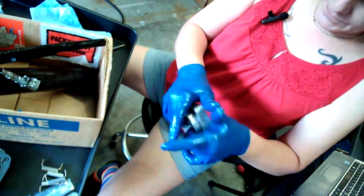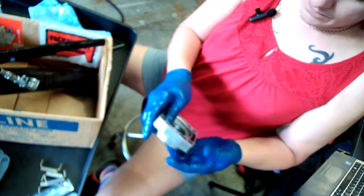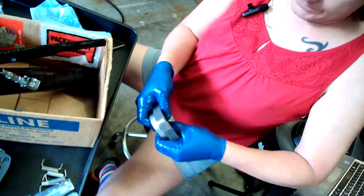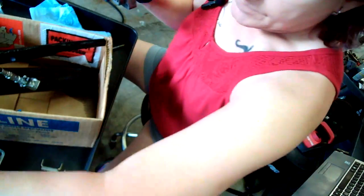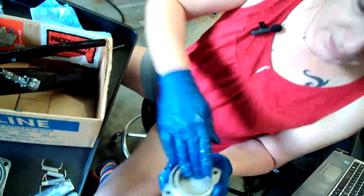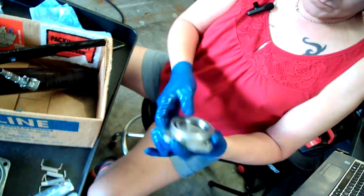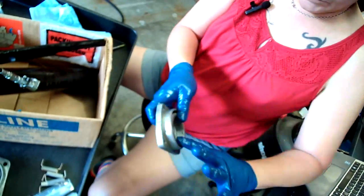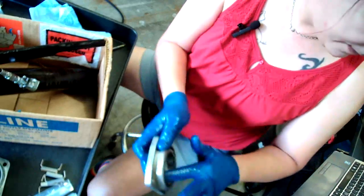I reckon we'll put this guy's seal on after we're done, because we have to drive the bearing through first. Get that all set up. And this is the other cap. We're reusing the old original bearings on the caps. They should be fine.